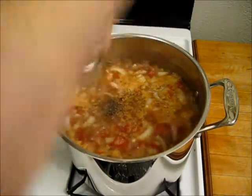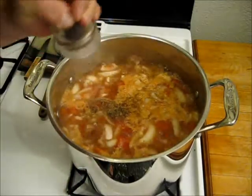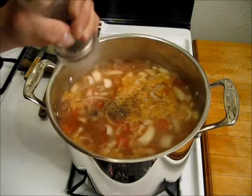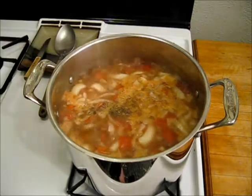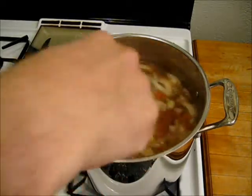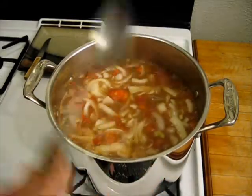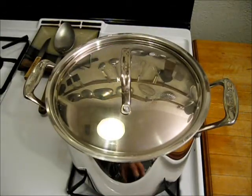If you're wondering how I know it's a teaspoon, I look into this when I start to get an idea of how much I have and just start grinding. Depending on the grinder you get, some of these take a little longer than others. This one's designed to kick out a lot of pepper really fast. Okay. Stir that a little. All I have to do now, if this has come to a boil, is cover. I'll reduce my heat.